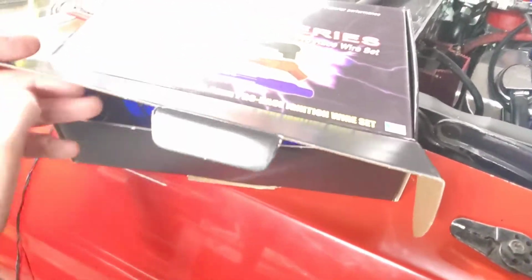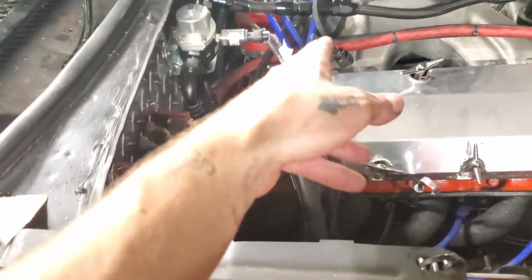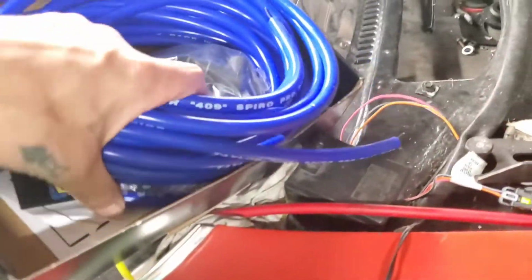So these are the wires, the set. Pretty blue wires. They're beautiful. Looks like these ones are brand new, except these ones are a little dusty since they've been in the car, but I gotta get them all out of here. Find which one is my coil wire here. Oh, there it is. It's sitting at the bottom. Perfect.